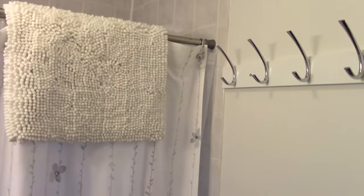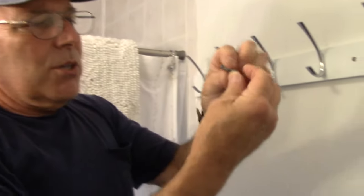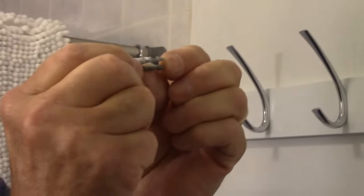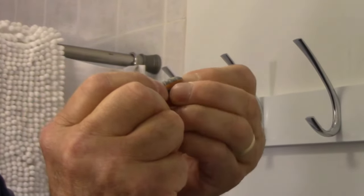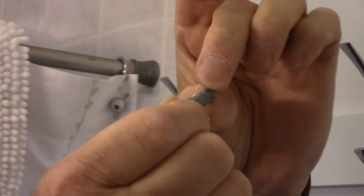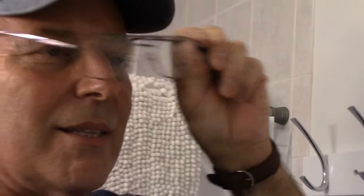The way a molly works is it goes into the wall like this, and when you put your screw in here, the molly opens up like this inside the wall, and it holds it tight so it doesn't pull out. But that's it. This job is done, and it's on to the next one.